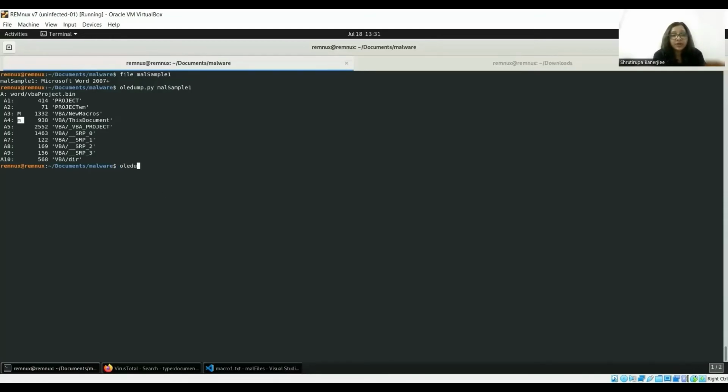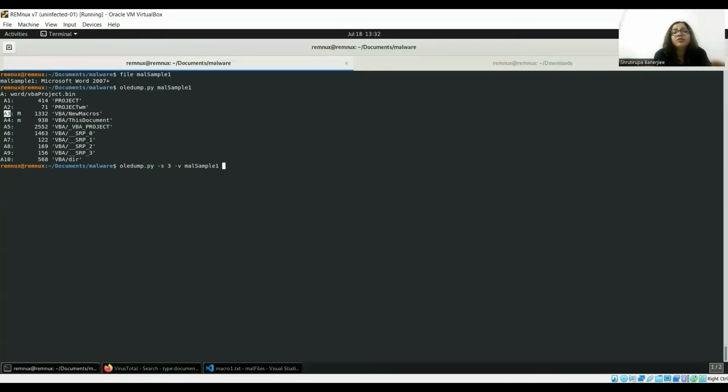So the next command that we are going to run is -s, which is going to define which macro we are going to analyze, which is the third one, and -v, so that we can read it completely. We can read it properly. If you do not use the -v option, you won't be able to see the output as we are going to see it right now. For now, I'm not going to give you detailed information on the tool or the kinds of files. But if you want me to cover the tools that I'm talking about, like a complete video on tools like OleDump and other tools that I'll be using, let me know.